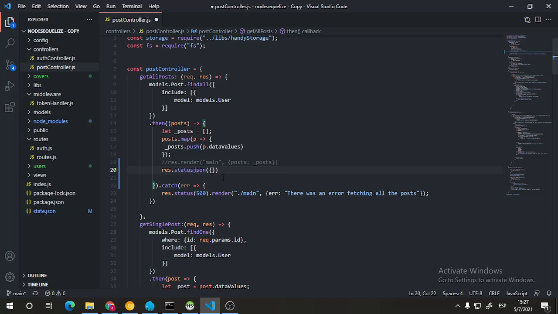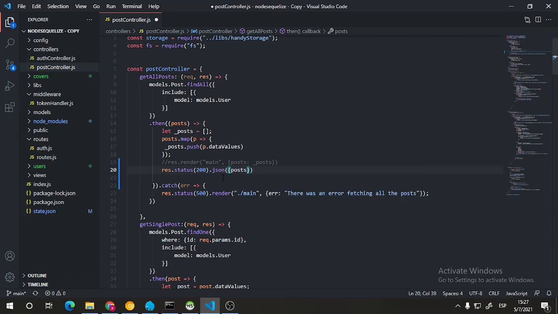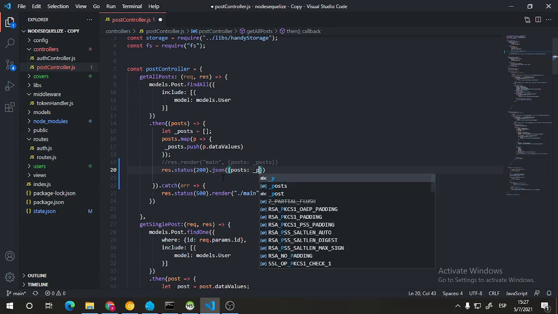Let me say status, and this should be 200, a correct response. This should be the posts, and what we're going to return is the underscore posts.